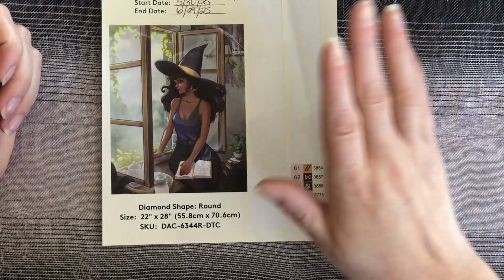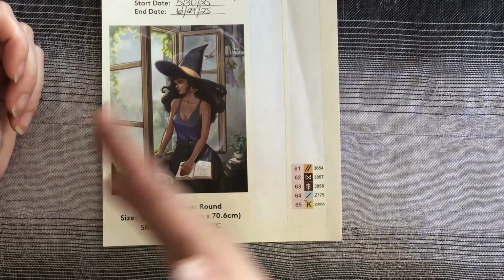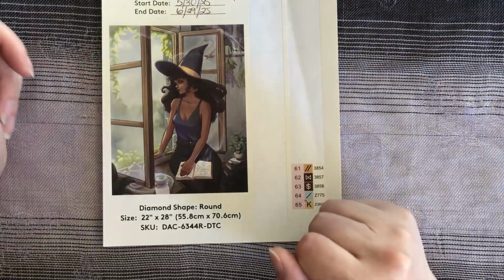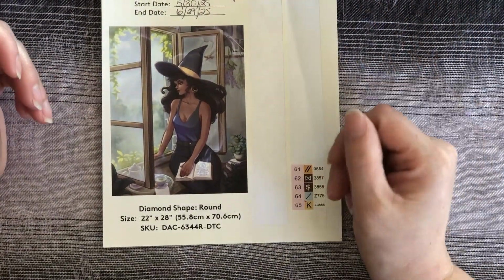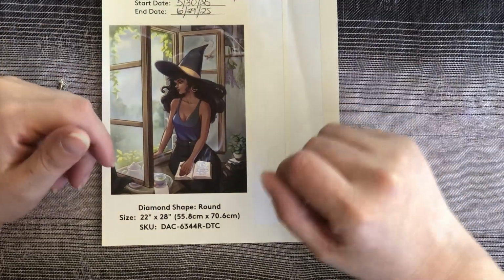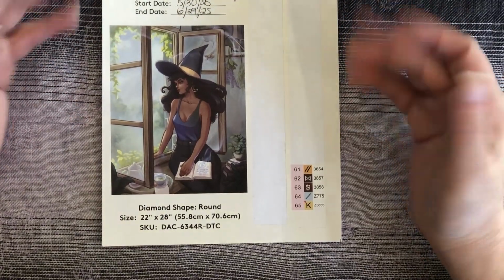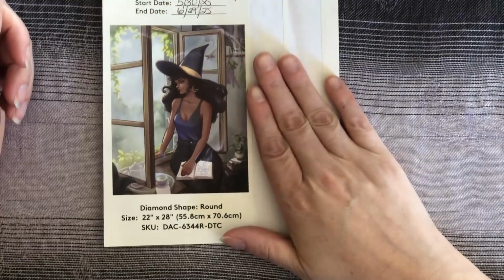And I did want to work on this one alongside Sisters of Fate so that I had a round and a square going. That way, if I got burnt out, I could flip-flop. I just didn't get burnt out on either one. Goes to show, I'm a big fan of Chrisabug, and if I'm not burning out on their artwork, then I must be doing something right or it's calling to me. So overall, amazing, amazing piece.